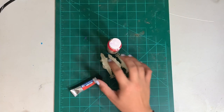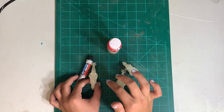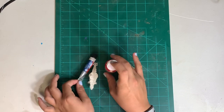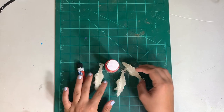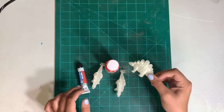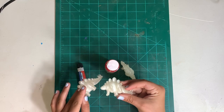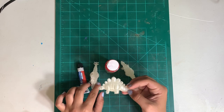We have all three of these dinosaurs here. One will be painted with this watercolor-based paint, another with this acrylic paint from Hobby Lobby, and you can get watercolor anywhere. The last one will be painted with spray paint, just a simple spray paint. These are all printed in Polymaker's PolySmooth Translucent Filament.